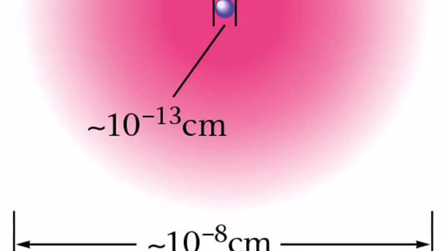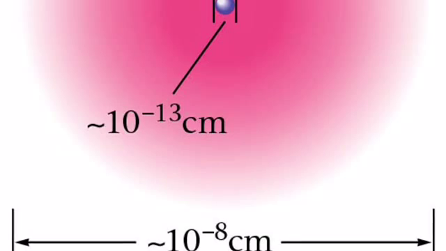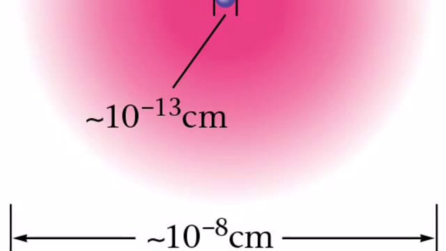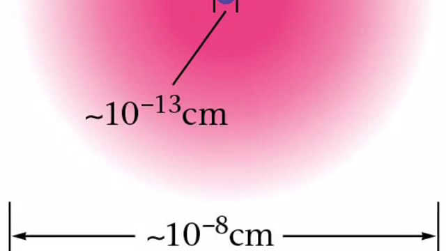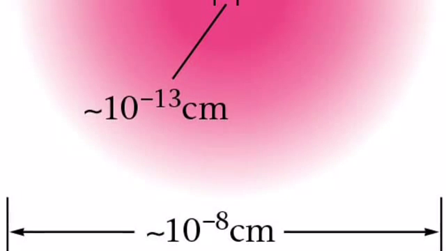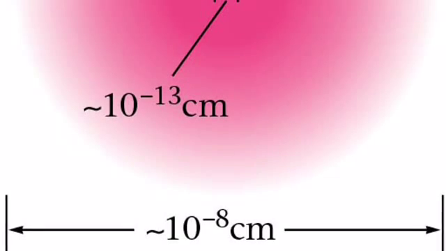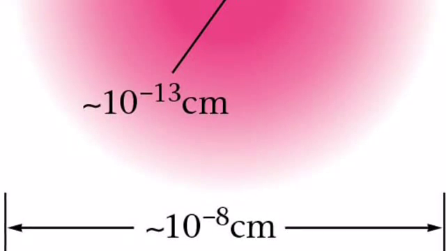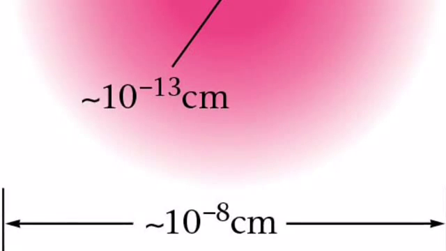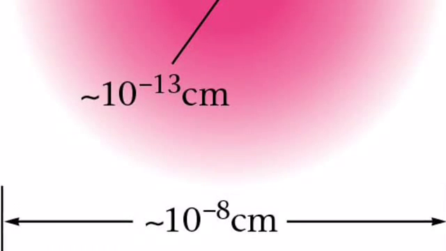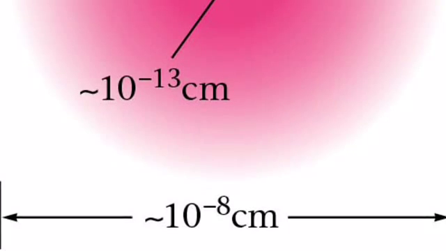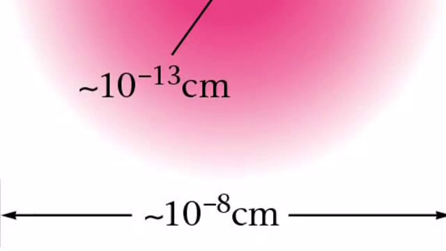Let's look at this diagram of the atom. Look at the nucleus, 10 to the negative 13th centimeters, versus the diameter of the entire atom, 10 to the negative 8th. It's not drawn to scale. No textbook can really show a real atom drawn to scale, because if you divide those numbers, that's 10 to the 5th power. That means that the whole diameter of the atom is 100,000 times greater than the diameter of the nucleus. So the electrons are spinning very far outside from the nucleus.